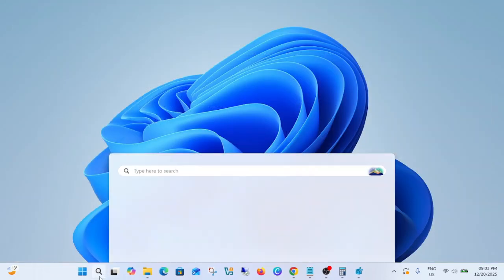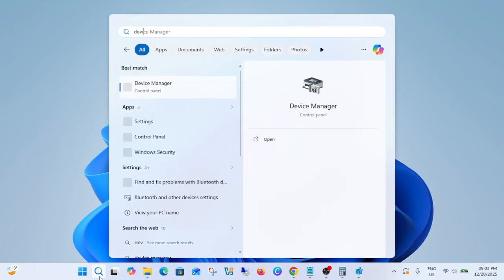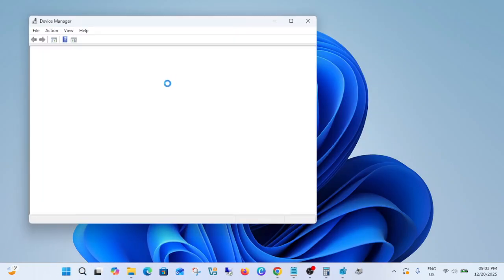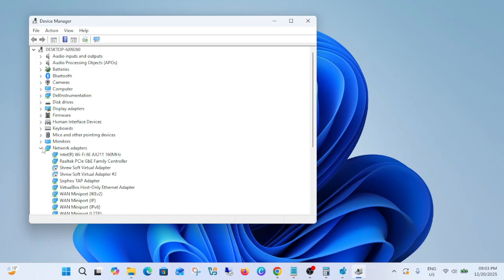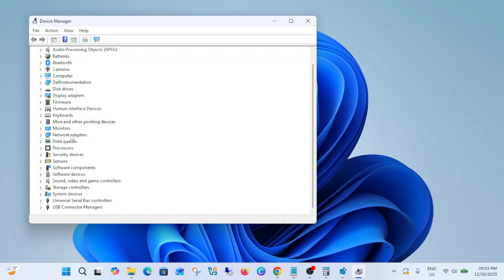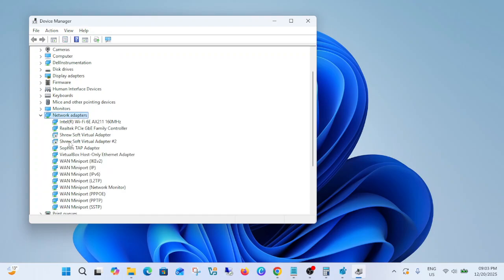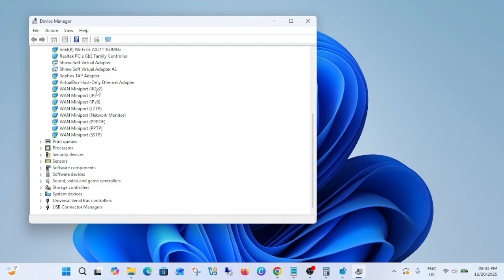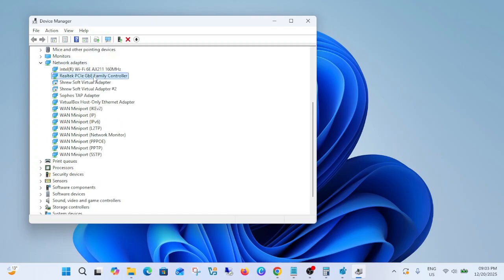Next step is to open the device manager, and look for your network adapter. Click on that option and look for the network adapter properties. This is the Wi-Fi driver I have. You need to right click on it, and no, this is not the Wi-Fi driver.